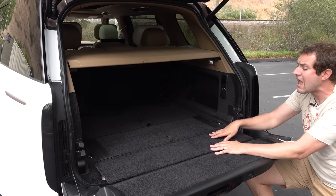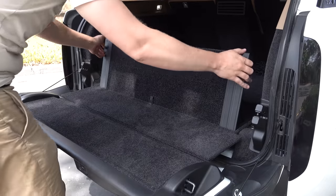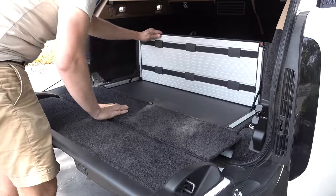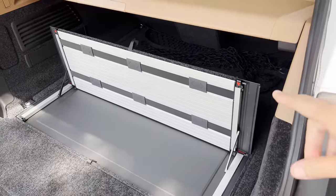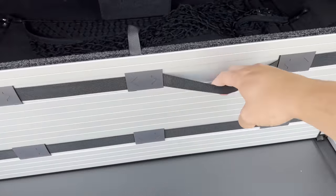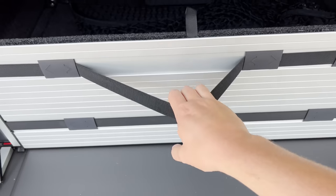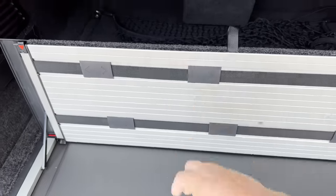Now, it's worth pointing out that if you don't plan to use the tailgate seat in the backrest, it can still come in handy. You can use it as a cargo divider to keep stuff from bumping into each other back here if you have fragile items in back, and you can even stick stuff inside these little straps in the cargo divider slash seat backrest to keep it from rolling around, like a wine bottle or something else that you just want to stay put. You have those straps where you can do it, which is pretty cool.